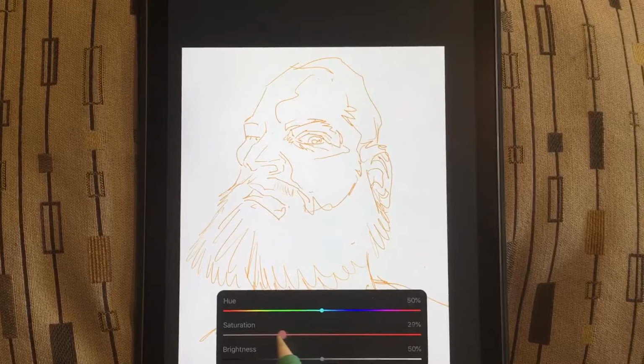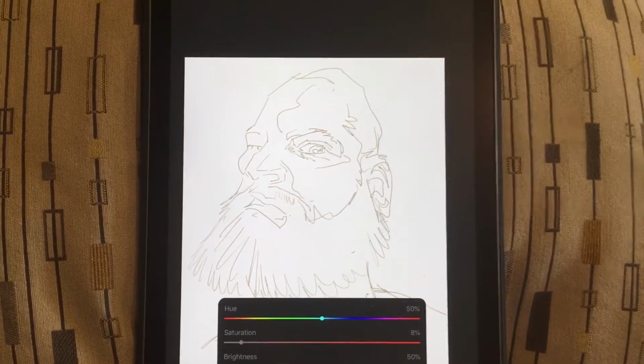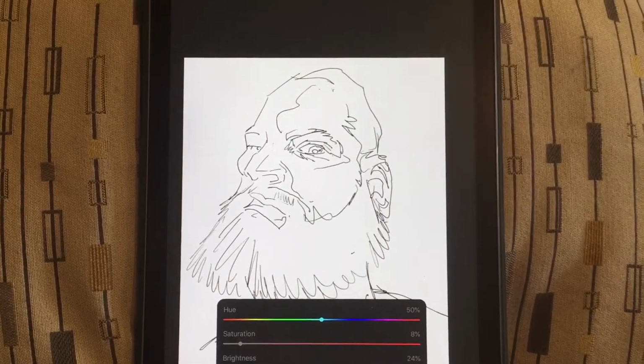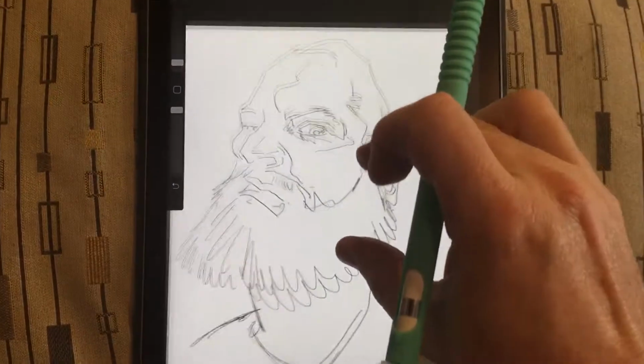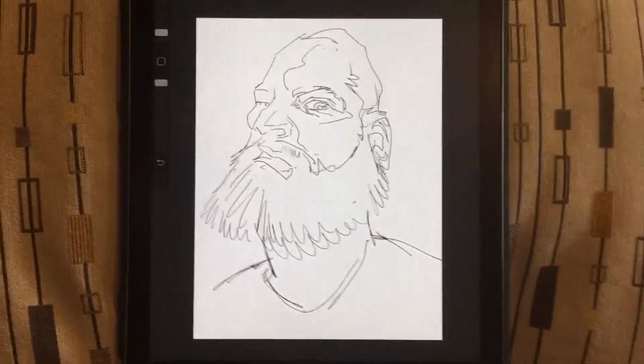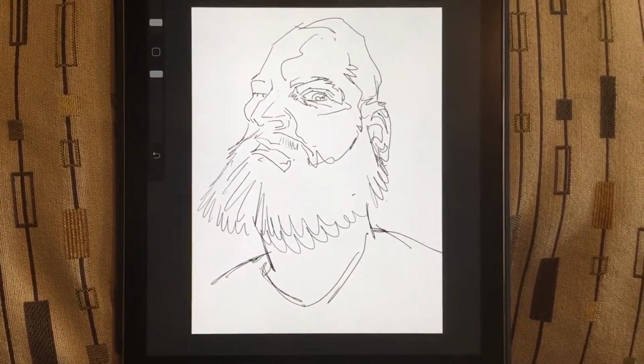We can make it more of a gray color, and we can make it really dark and make that go away. And now you can see that drawing.